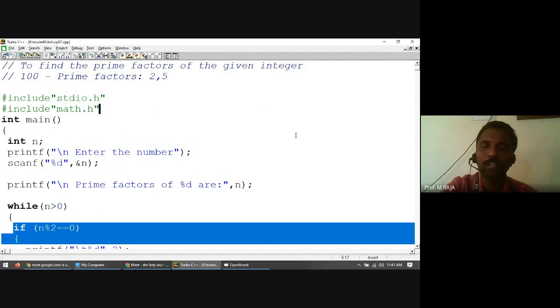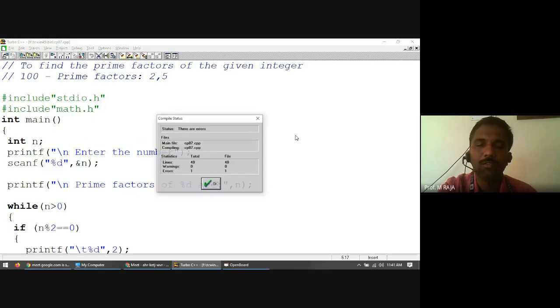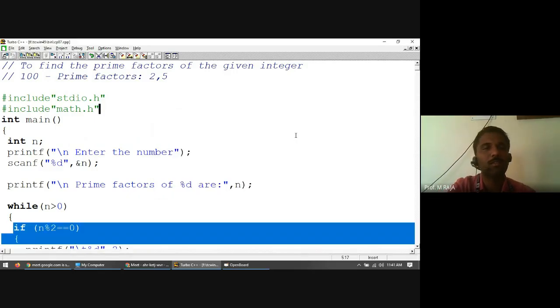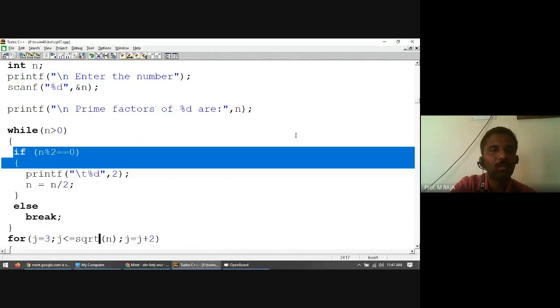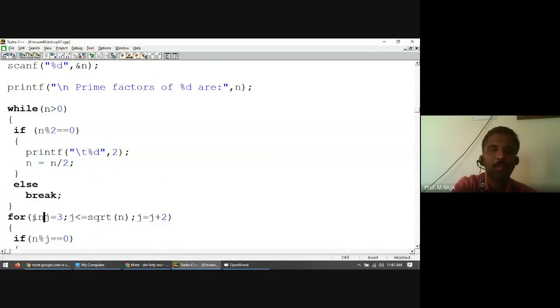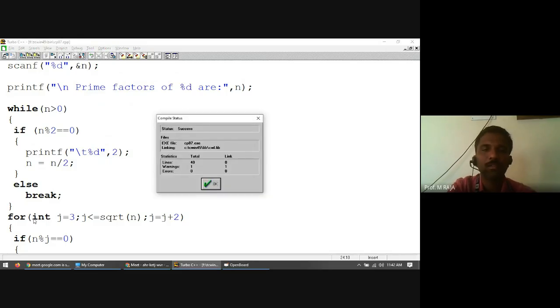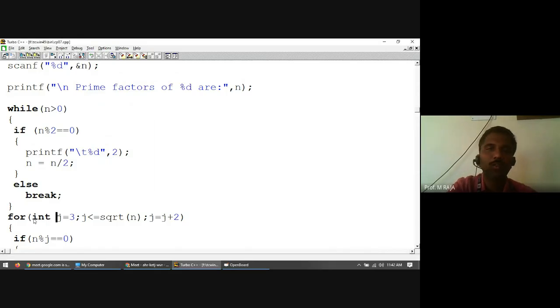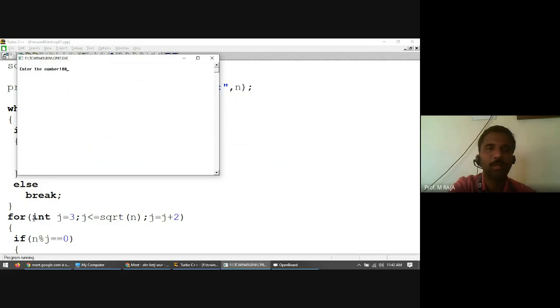Otherwise, we need to revise the logic and its implementation. One more error: j has not been declared here. For int j is equal to 3.